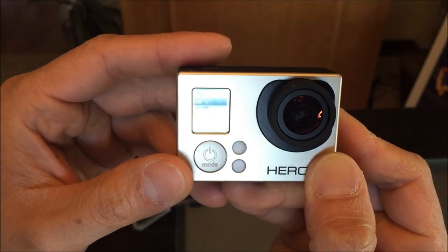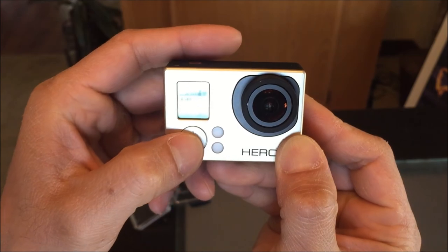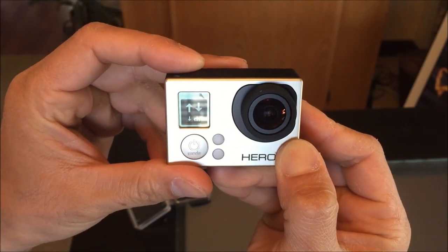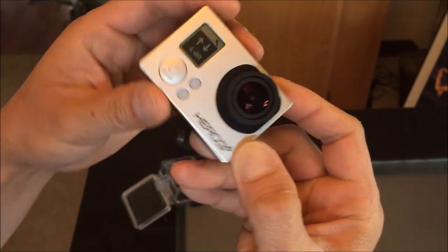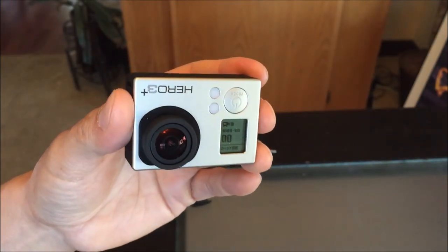Notice the top is up, and the bottom, you want the bottom option. So accept. So now it's upside down. So basically anything it records will be upside down. So let's install it back on the chest mounting plate and get some video.